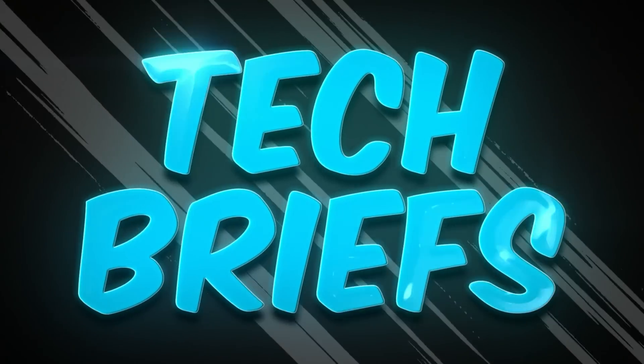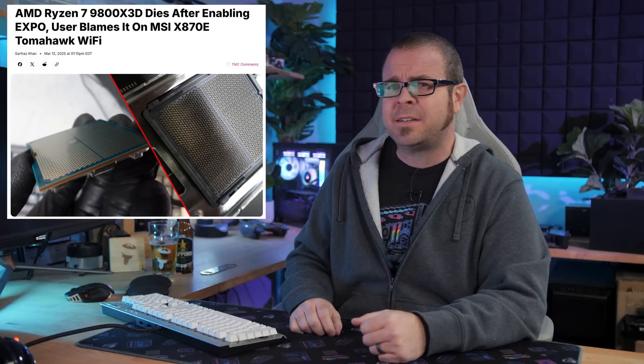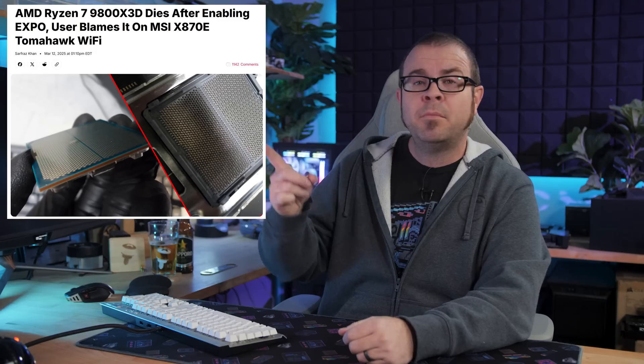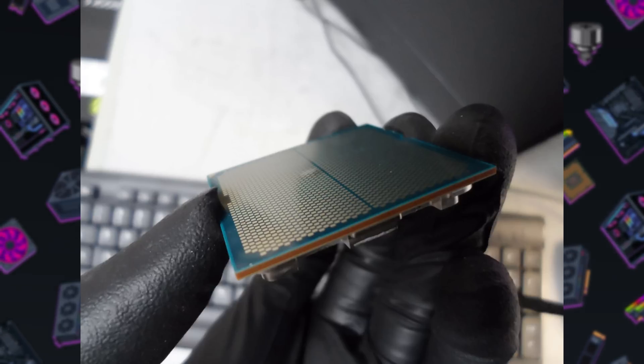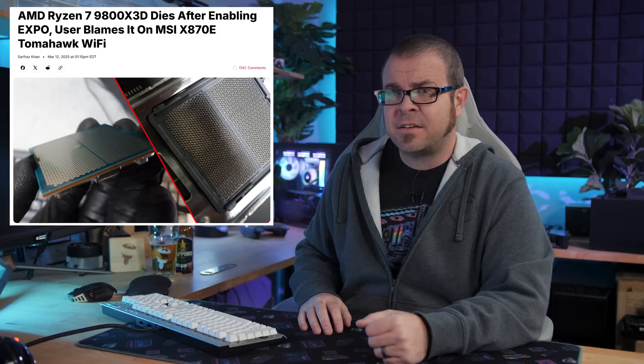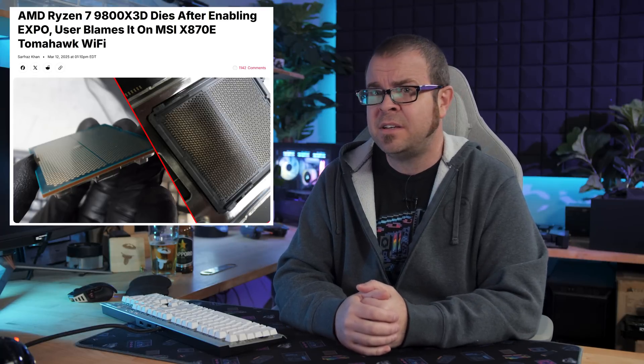The 9800X3D is widely recognized as the best CPU option for a gaming PC, but some 9800X3Ds have been dying — not a lot, just enough to give you a little doubt. It's those ASRock X870 boards doing it, and maybe MSI too. Per a Reddit report, one user had a perfectly functional MSI X870E Tomahawk WiFi build until they enabled EXPO — then pop! Their system refused to boot and their 9800X3D developed a telltale bulge under the contact pads. ASRock acknowledged and supposedly fixed this with a BIOS update, but it's worth keeping tabs on if the problem becomes more widespread. For now there are still only a handful of reports of 9800X3Ds failing in this way.